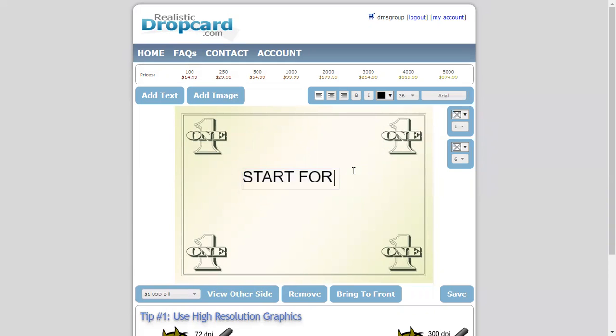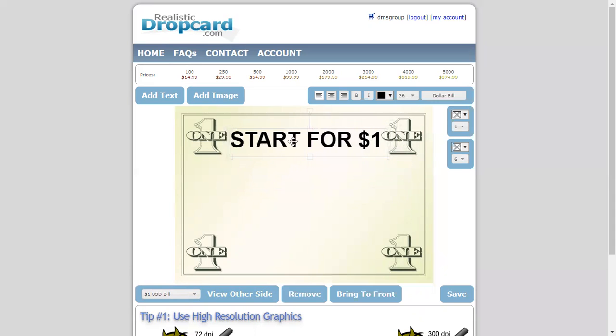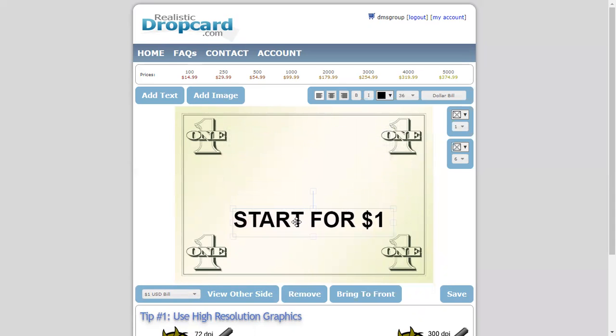Because Arial will allow me to use the $ symbol. Highlight. We can go up here and bold. We can bump it up a little bit, go to 48 point. Drag this up. Drag it down.